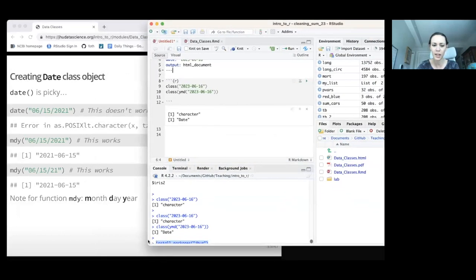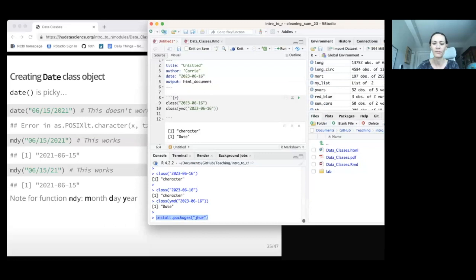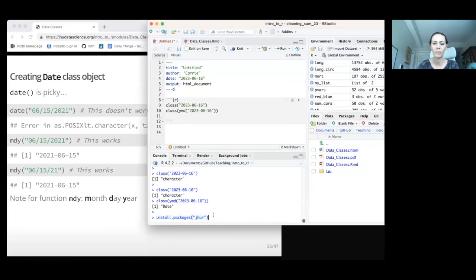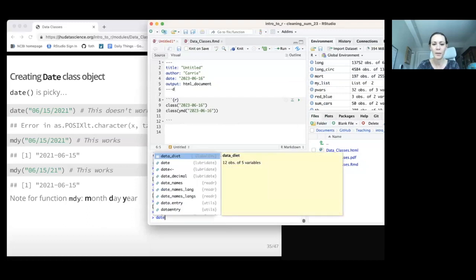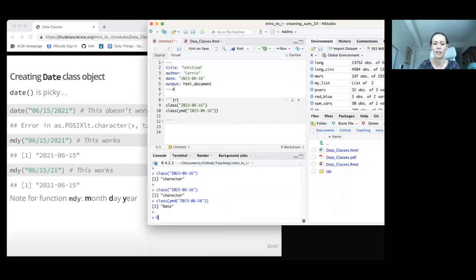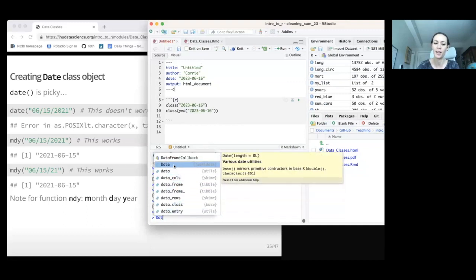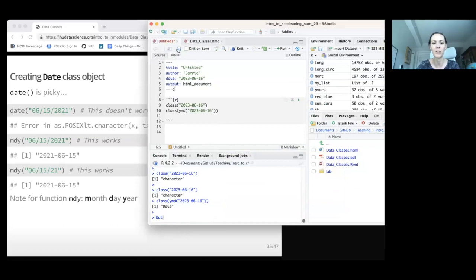Okay. If I type in date, there's a function within lubridate, date. There's also, like we previously saw, if I do capital Date, there's one in base R that we were showing earlier.